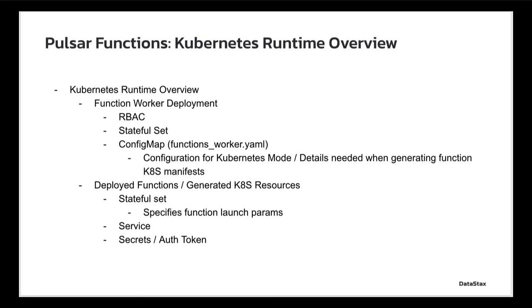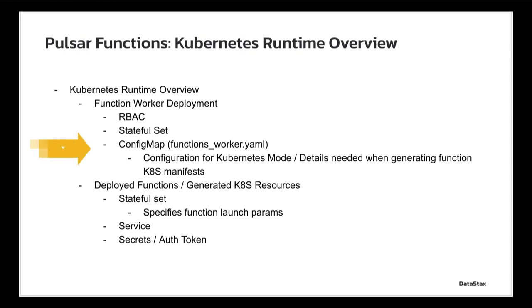In order for the function worker pods to be able to generate and deploy new resources into the cluster, the function worker pods run using a special service account identity, which is then bound to a set of permissions via RBAC. A cluster role and cluster role binding define the set of permissions required by the function worker pods to generate and deploy new Kubernetes resources into the cluster. The function worker deploys functions by dynamically generating Kubernetes manifests and applying those within the cluster.